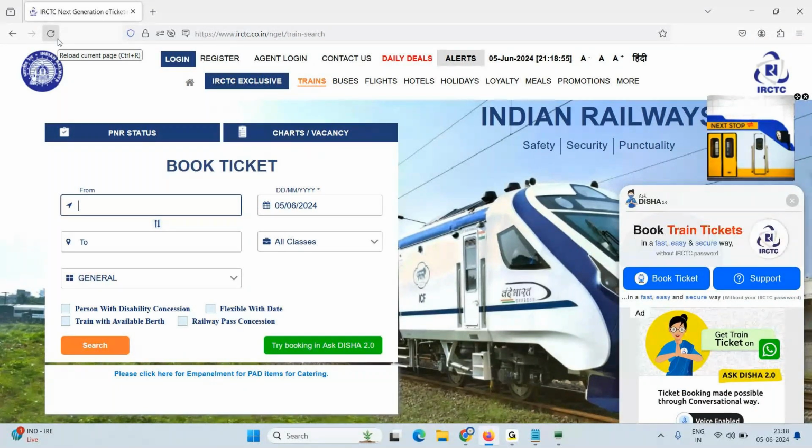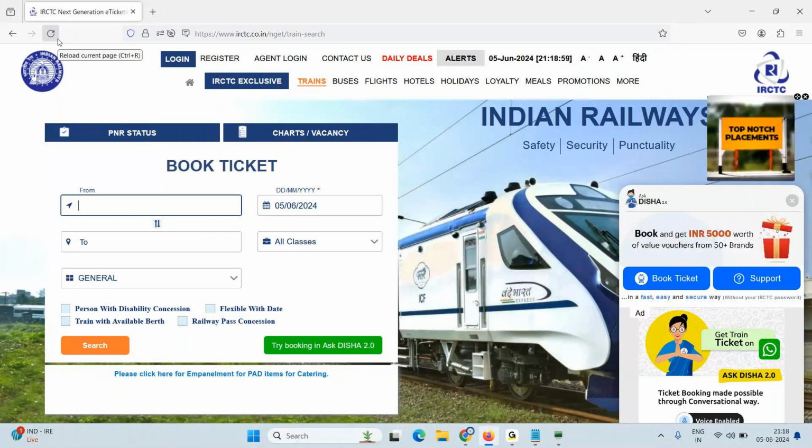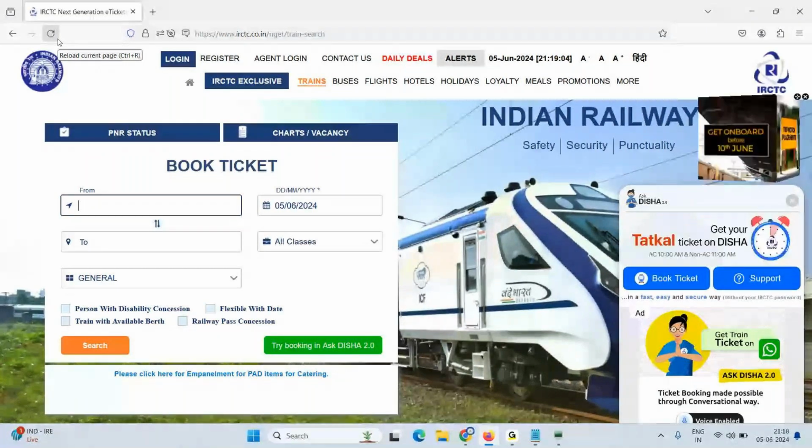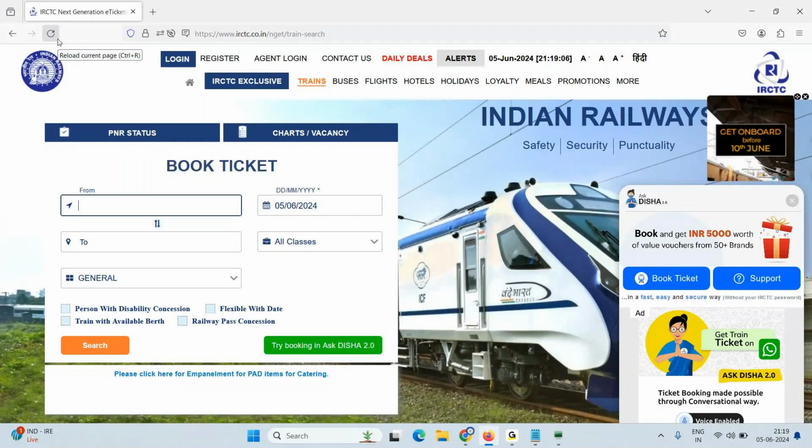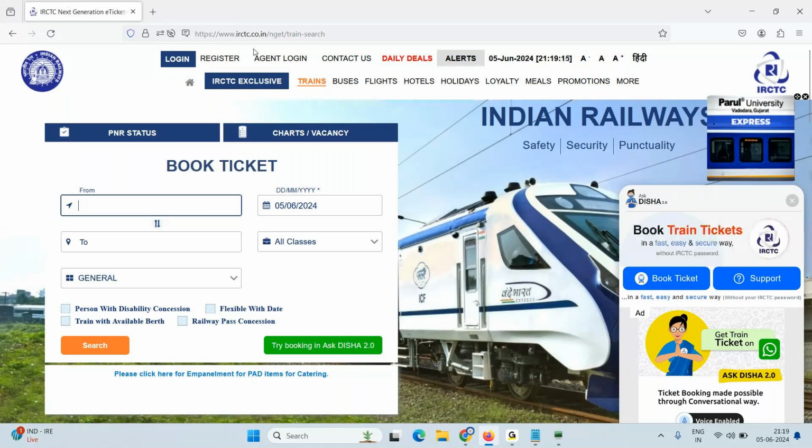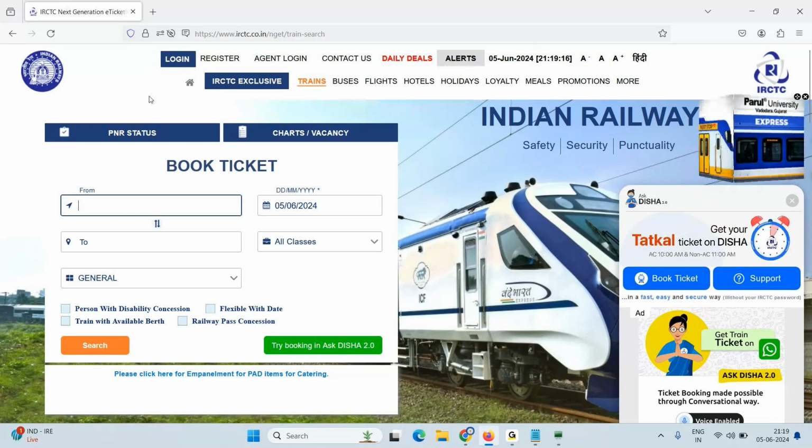We can log in. No, you cannot log in. It will show user already logged in. You cannot log in with this. You can try it later after this session or when I am explaining. Not a problem.